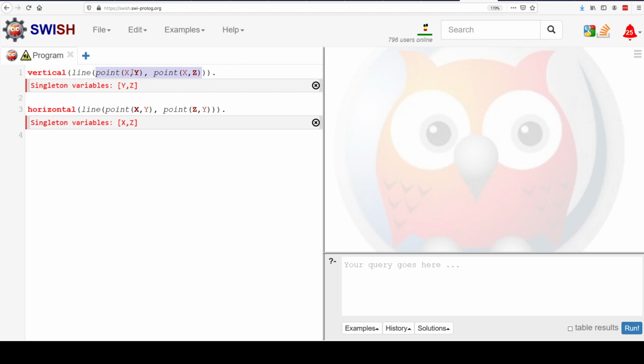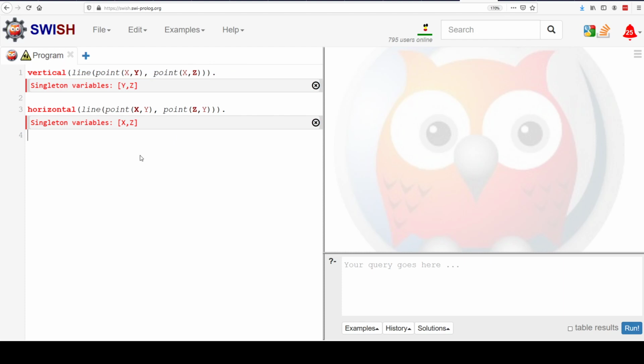The first point can be any values you want, x and y, and it's going to unify our variables. Whatever number we give first will unify with x. The second number will unify with y. And then it has another point, and the key thing here is the x is the same, and the z is a different variable. So if we're drawing a line that has two of the same x values and two different y values, well, what does that tell us about the line? It tells us it's going to be vertical.